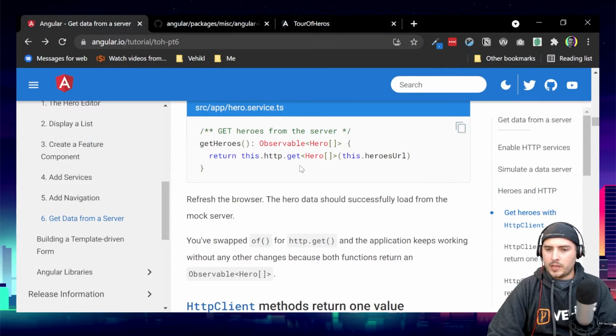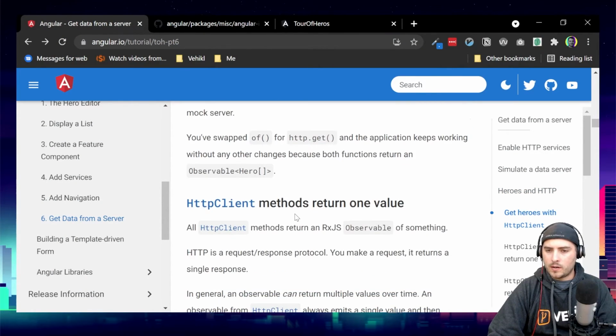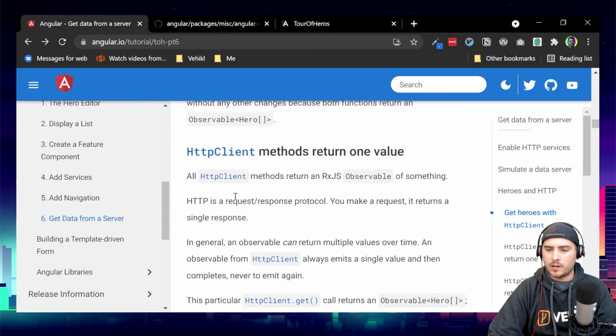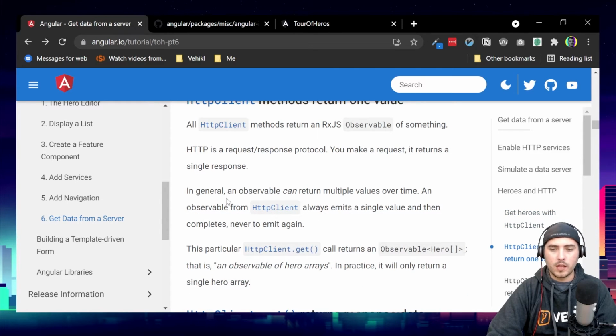So let's see. We were here. HTTP client methods return one value. All HTTP client methods return an RxJS observable of something. HTTP is a request response protocol. You make a request, it returns a single response. In general, an observable can return multiple values over time.